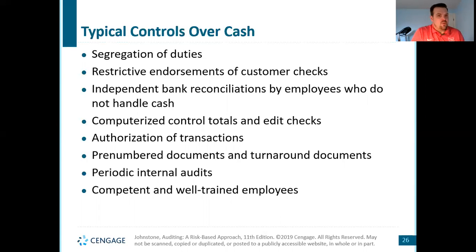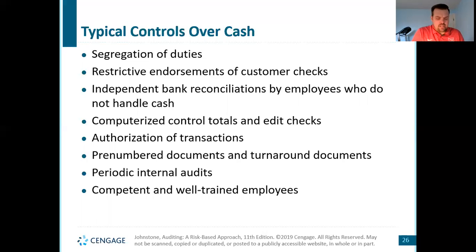Authorization of transactions. Whenever a transaction occurs, depending on what that transaction is, there's often an authorization. This could be electronic or physical. Physical would be something like requiring a signature for any checks over a certain dollar amount. An example of an electronic one: we're enrolling right now, and I have to authorize you to be able to enroll as a student for online enrollment. That's an authorization. It's not a transaction, but it's enrollment, so it has to go through me in order for that to happen. Same kind of thing here. You can't send a check out, or create an invoice, or reduce someone's receivable without authorization.